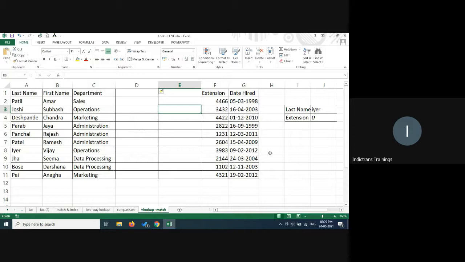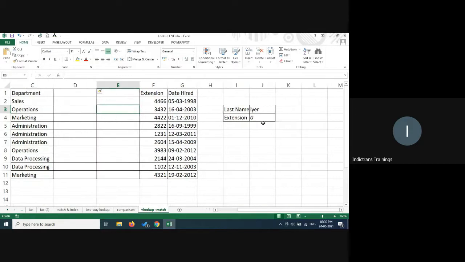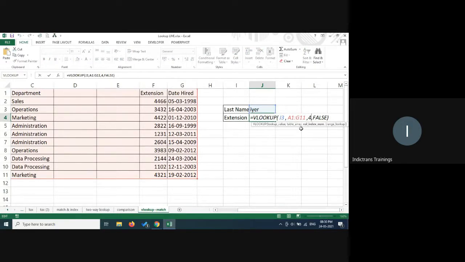So the way to do it is not to hard code. How do we not hard code? That is where we'll use a match function. Let me show you how we are doing it, and I'm sure you will quickly realize how to handle this. I will use match here, and match requires a lookup value.